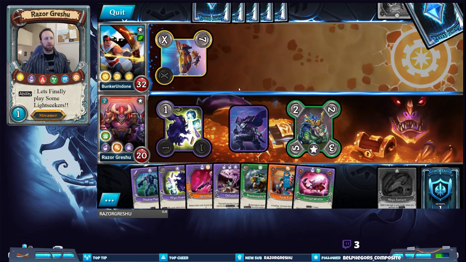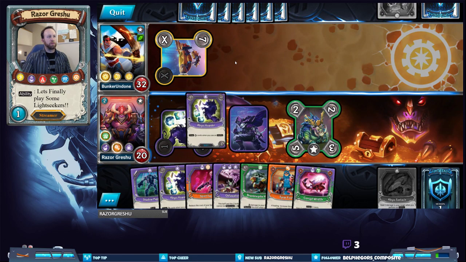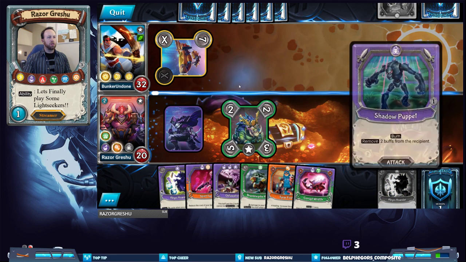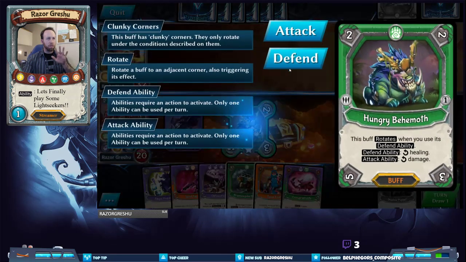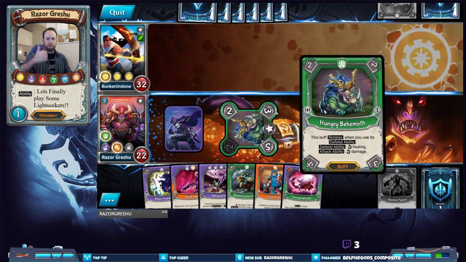I think I want to Shadow Puppet this, like, 5, sure. Because he's going to have a big swing turn. I know he's got the 7 damage in hand. So, Shadow Puppeting this to remove the 7 damage is completely fine with me. Completely fine. I will defend and heal for 2. Get myself right back up there.